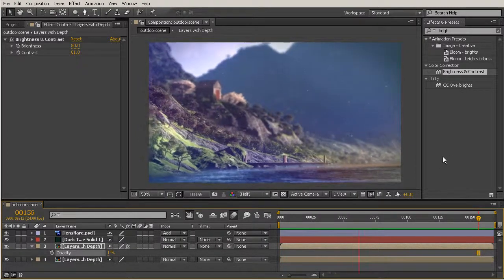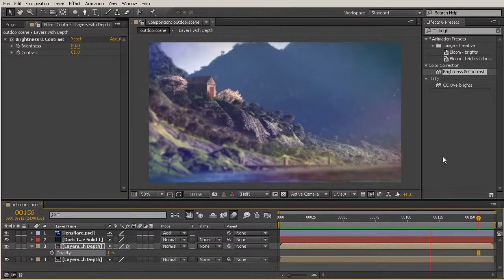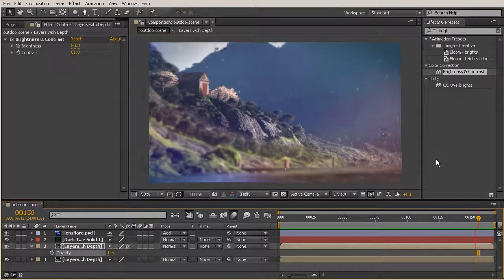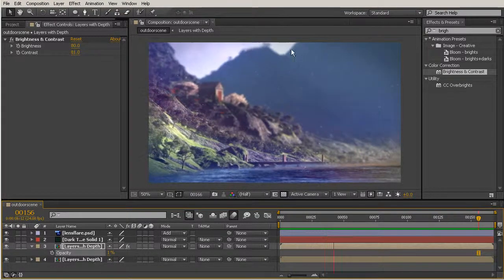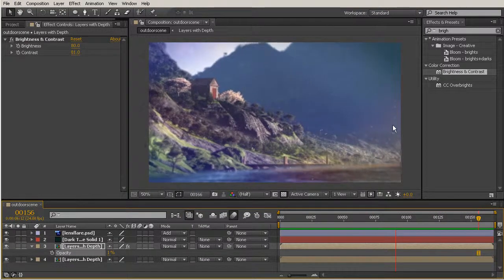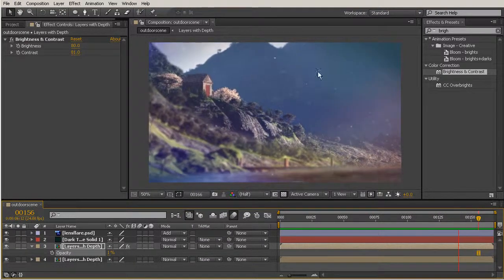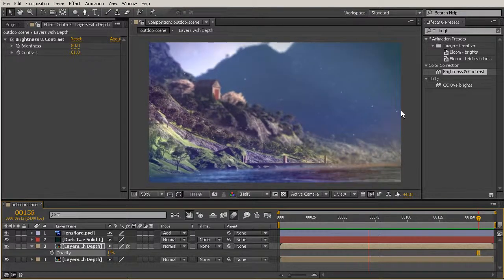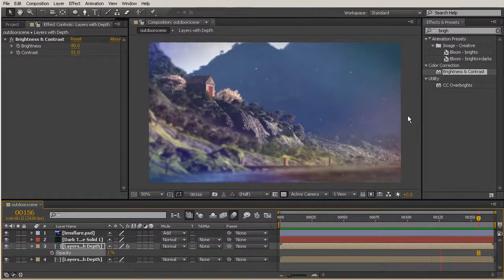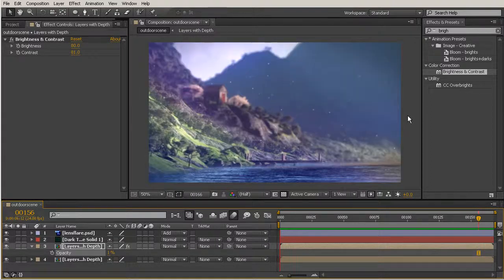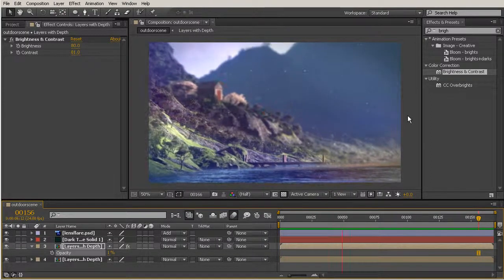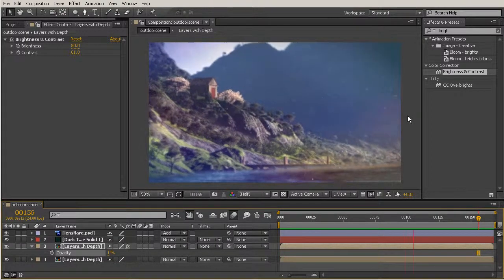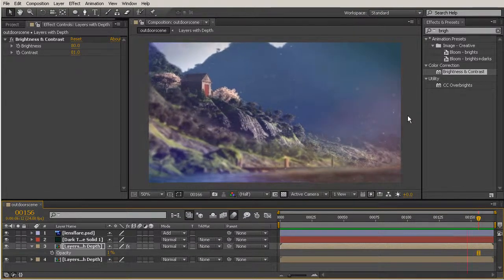And really at this point, anything you would add would just be fine-tuning. You can go in, maybe turn down the opacity a little bit more of your lens flare if you feel like that's too extreme. If you want your particles maybe to be a little bit smaller, at this point you could do that. The speed of your birds, but for the most part we've really added a lot of depth to a two-dimensional image that really just started out as something that was completely flat before.